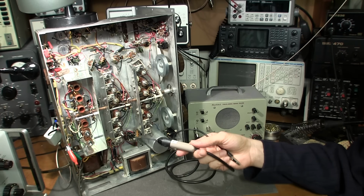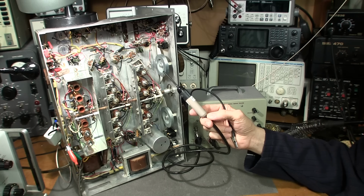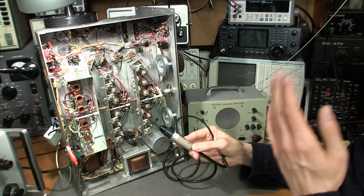In the future, I'll do a video on this. It's a very, very simple probe to put together. This is just an old junk probe case. If you have an old empty probe case, it'd probably take you 10 minutes to put together point to point. It really is quite simple. You can almost twist the parts together and away you go. It's a very handy thing to have around, and you'll see what I mean quite shortly.